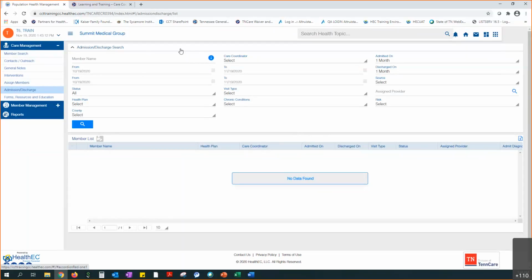So great question on the ADT information. ADT information is near real time. So it comes through a few different sources before it's loaded into the CCT, which is why we don't say it's instant, but it is near real time. So it's constantly being loaded throughout the day, every day.